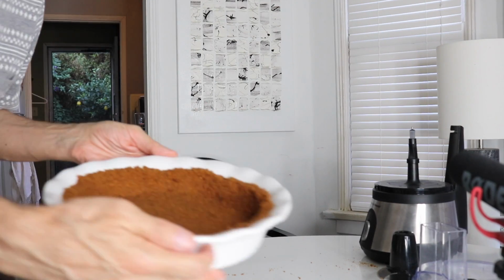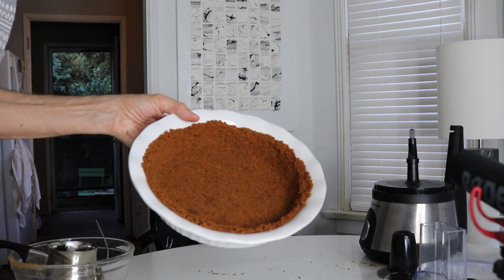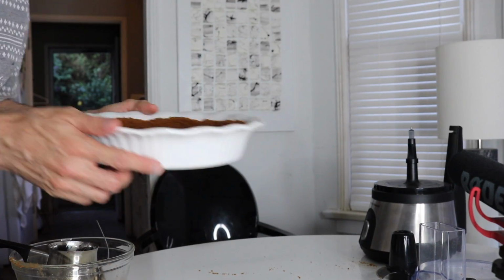Okay, here's what we have so far. We have what appears to be a crust. I don't know how much it's going to hold together. It's pretty flaky and loose, and it's a no-bake crust, so next time I might try a different crust recipe that you actually bake for a few minutes to really harden up. But I'm going to try this. I'm going to clean this up, make the ice cream to go inside, and then we're going to put it together.